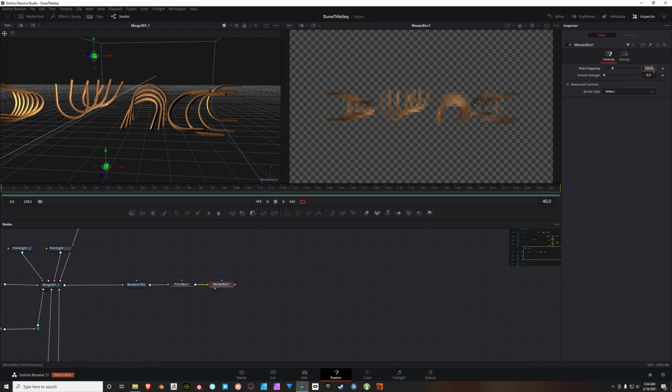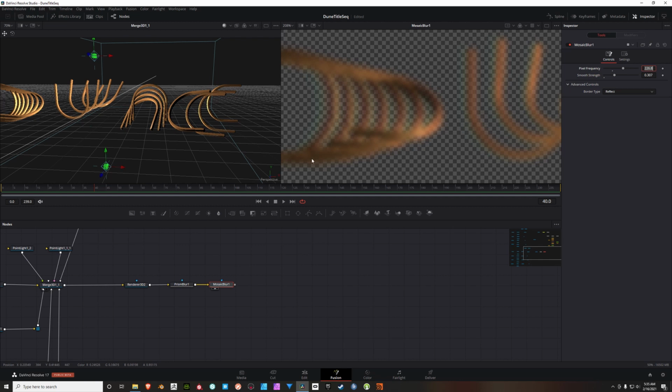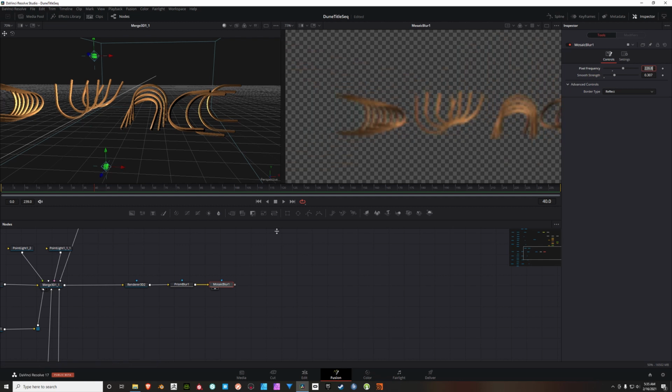So we're going to increase the pixel frequency of this to 226.8. All right, and the smooth strength will be 0.307. And that just adds a little bit of randomness inside of here.